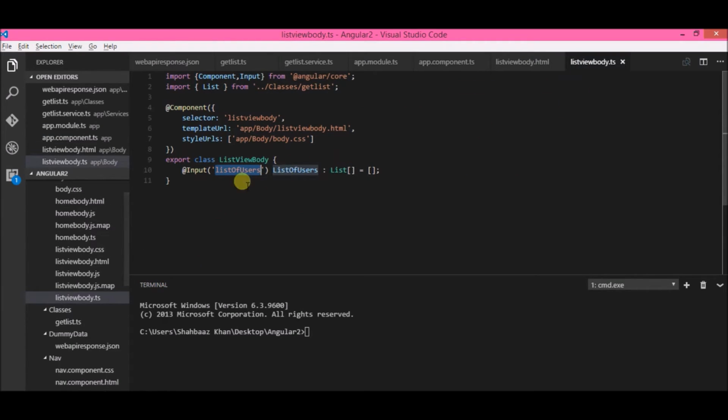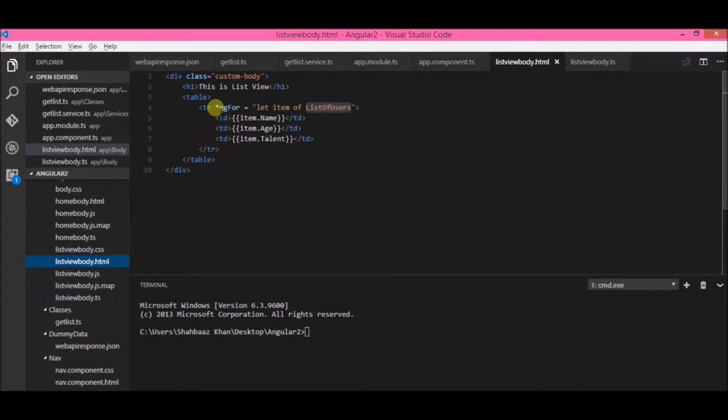So this basically means that this tag is used when a parent component needs to communicate to a child component. Simple as that. This data will come here and we will use this data and populate our table using an ngFor directive. Simple as that. So with that, I guess we have completed the fourth and final part of our video.